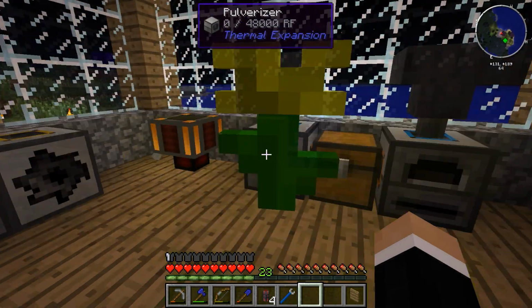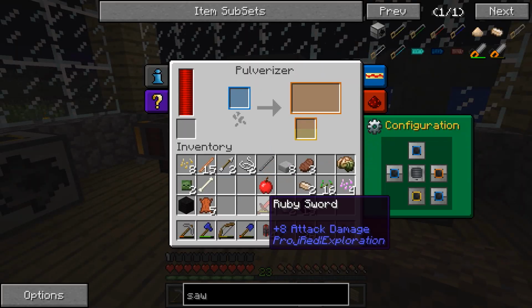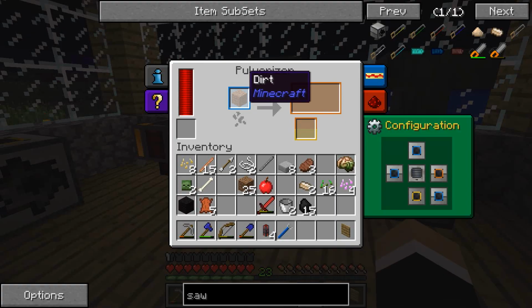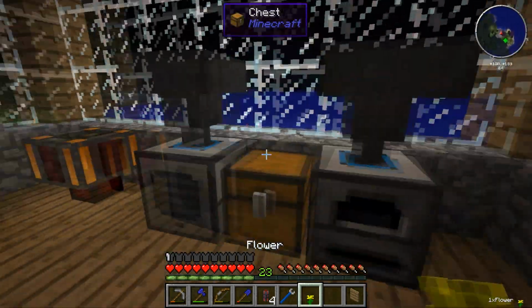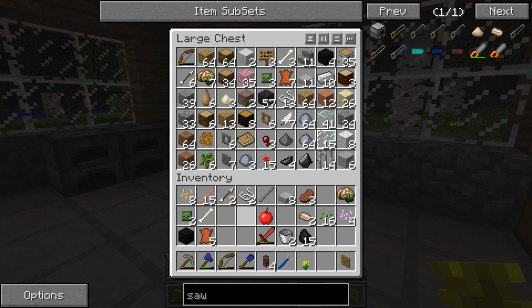Let's chuck a dirt in there. Where's it all going? There we go. No, you can't pulverise dirt. My theory is wrong. I know that you can macerate cobblestone to get sand, and then that's quite an easy way to get glass, but there we go.